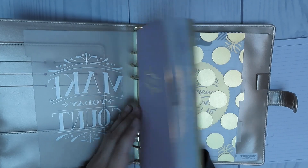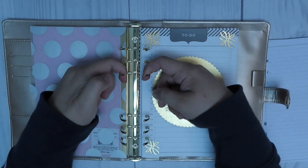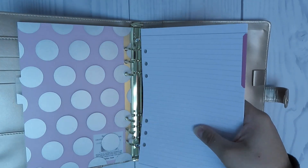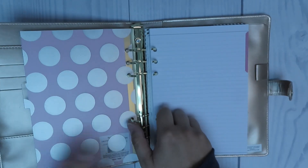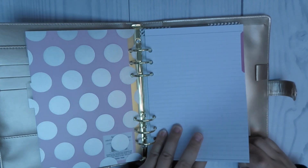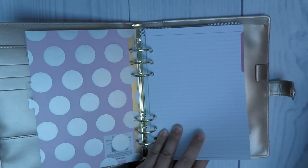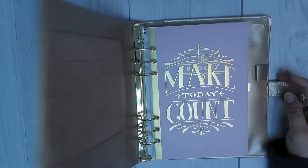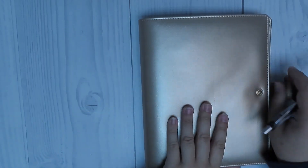I'm going to throw the notes pages into the third tab of the folio and then we can get started on the November budget. This is going to be my first time using an actual budget planner, so it did take me a little while to figure out how I wanted to write things down and exactly what my expenses were. To be honest, unless you're actually paying attention, you don't know how much money is going out of your account. I was blown away. So now I'm ready to take control of my finances, get my family out of debt, and let's get started.